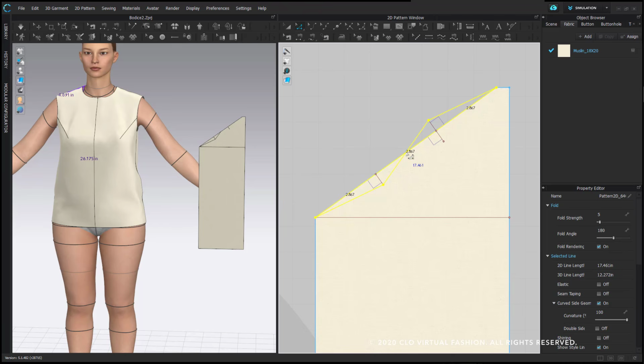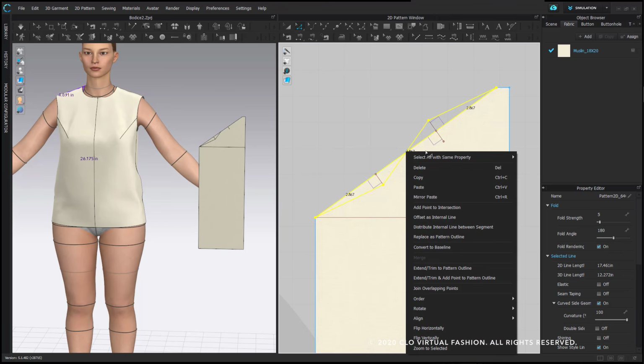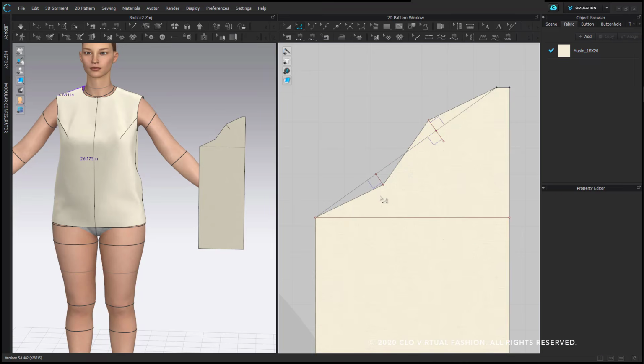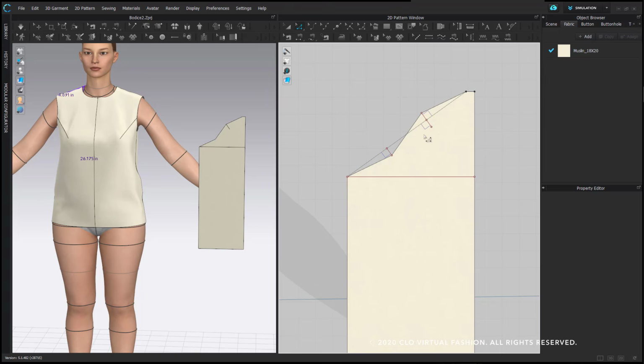Now that that line exists, I can grab the edit pattern tool, hold shift, select all of these segments, right click, and then choose replace as pattern outline. That's going to swap out what's currently the pattern outline with that internal line I just drew, and then I can continue with my shape.